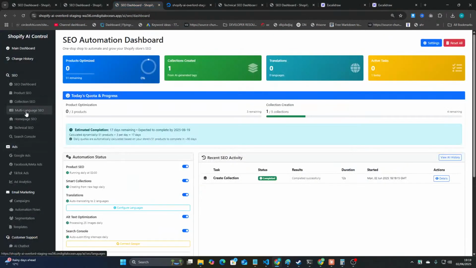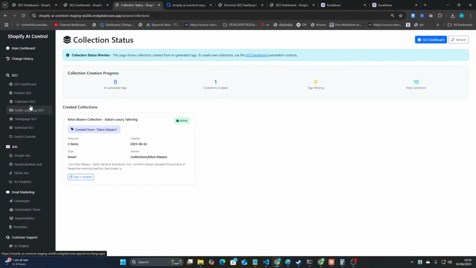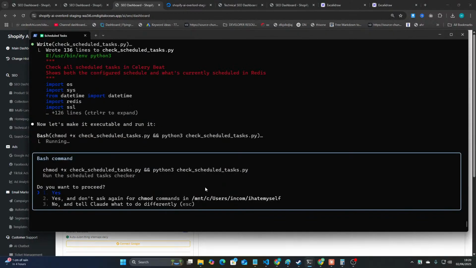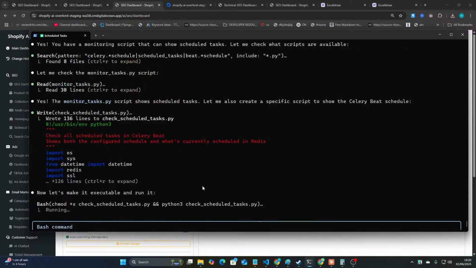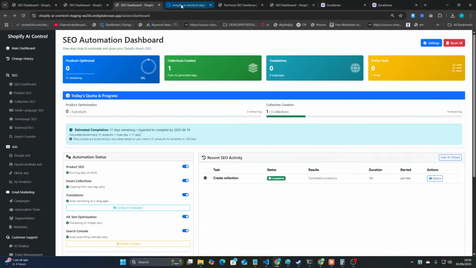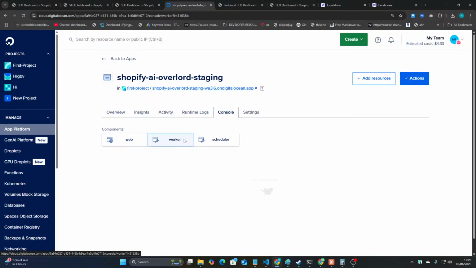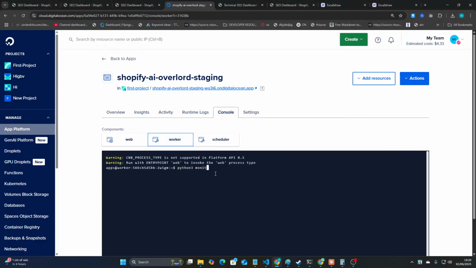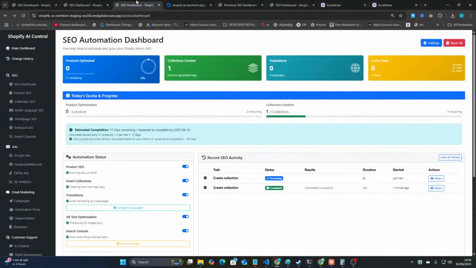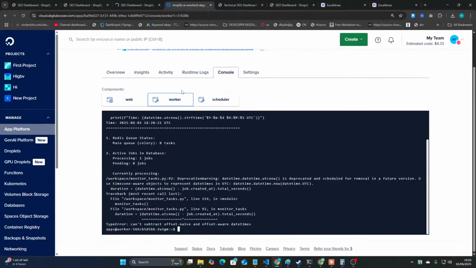It must have had some tags left over. Why is it just creating collections? That's so strange. I don't understand.